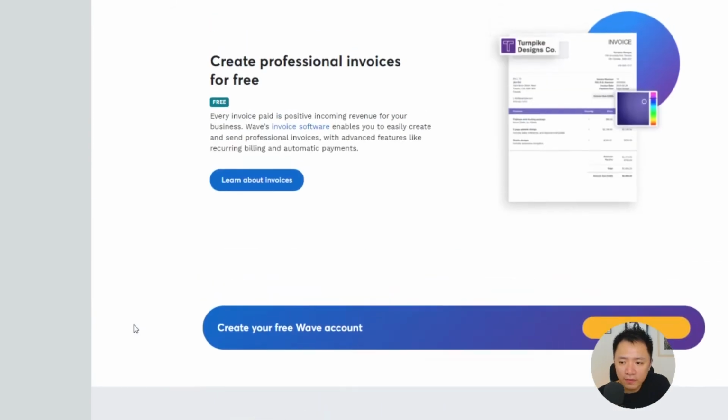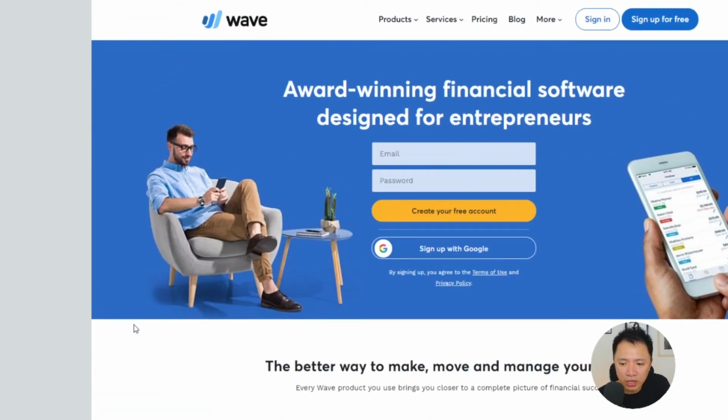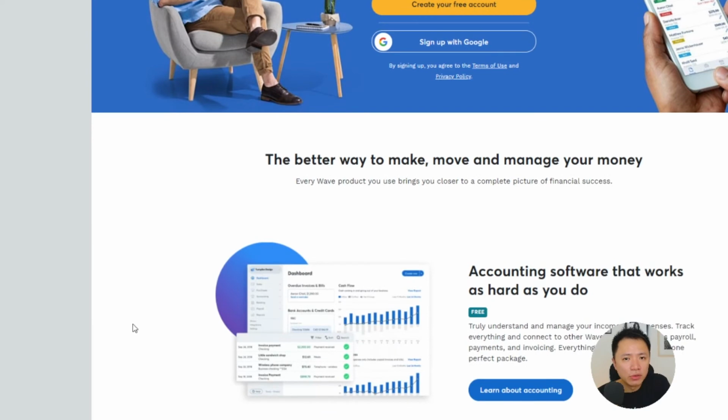Now, if you have multiple properties that you want to keep track of, the rentals coming in, how much expenses you spent to repair, all the bills, you can do it manually, you can do it in Excel, but this is way better and it's organized and it's actually on the cloud, so that you don't need to keep physical files. So everything is there, and then when it comes to reporting, you just generate the report. It's nicely done and you can easily keep track. Now the best of all, this is free.